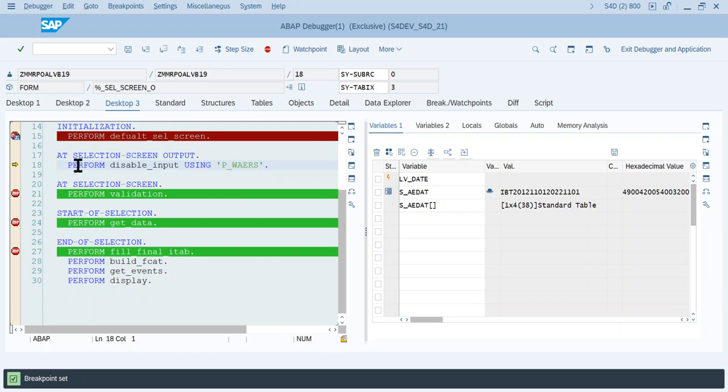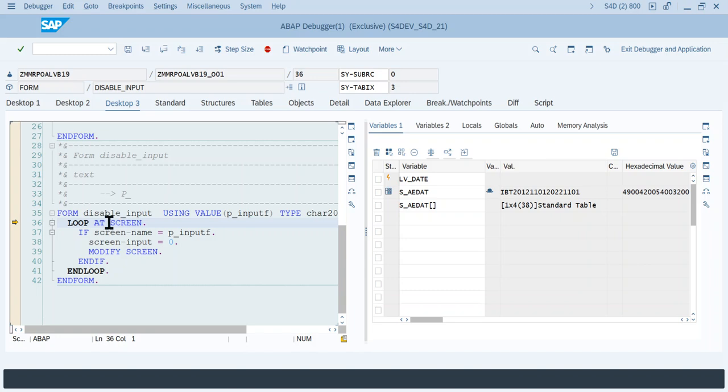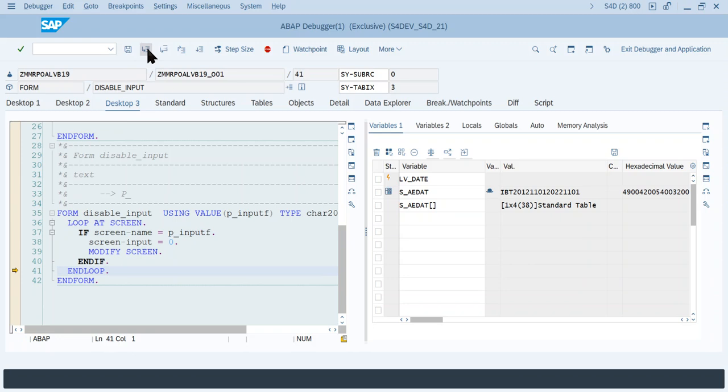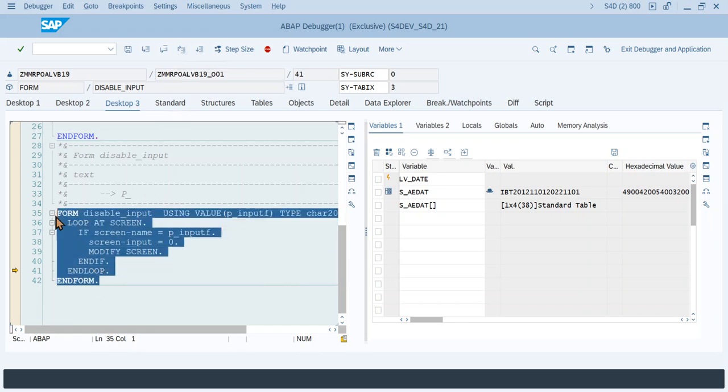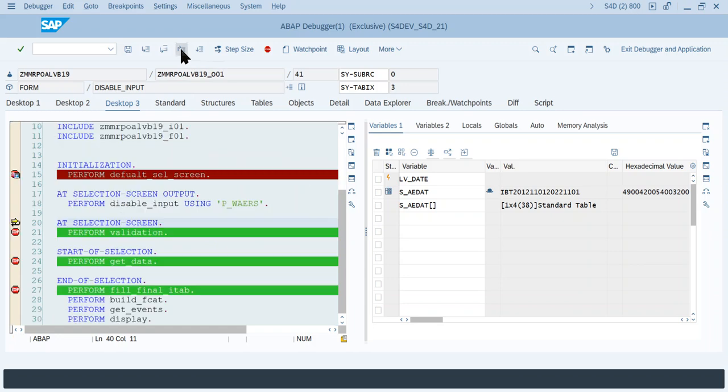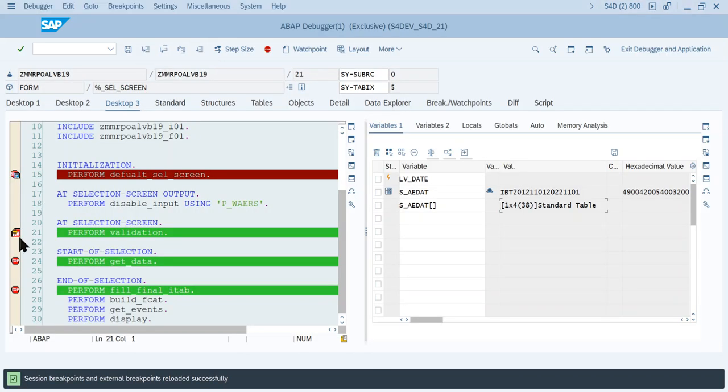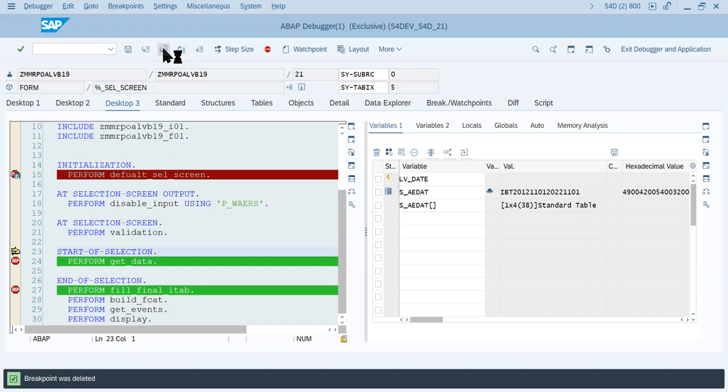Okay, what is F6 now? Let's say you have this code. If you press F5, it will take you inside, right? If you keep pressing F5, it will start executing line by line. I don't want to see line by line, I just want to come out. I'll press F7. You are already inside and you don't want to see any further execution. Say return. It will come back to the calling program, right? So now what is F6? F6 is, you don't even want to see what is written inside this. Then you press F6. It will not go inside, but it will do all the things that are required.